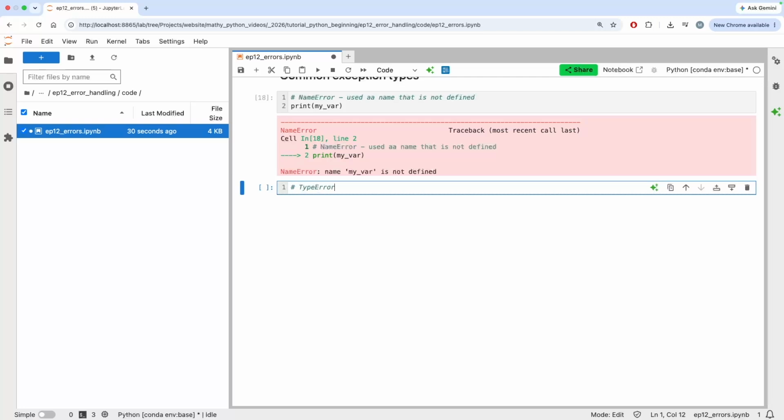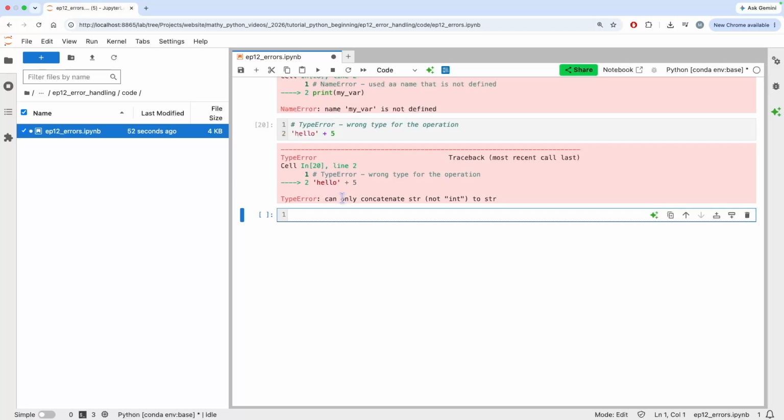A TypeError is the wrong type for the operation. So if I say hello plus 5, I can concatenate strings using plus, and I can add numbers, but does it mean to add a number to a string? That's not real clear.